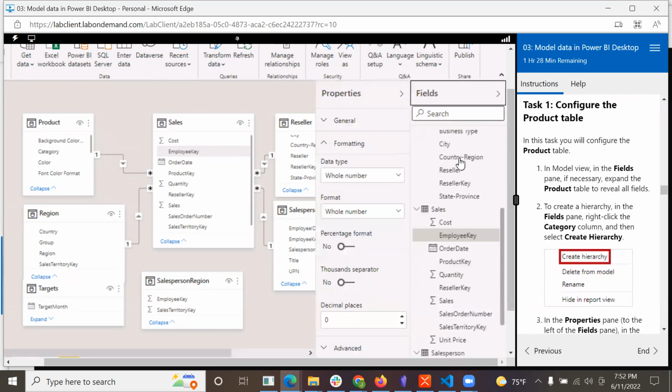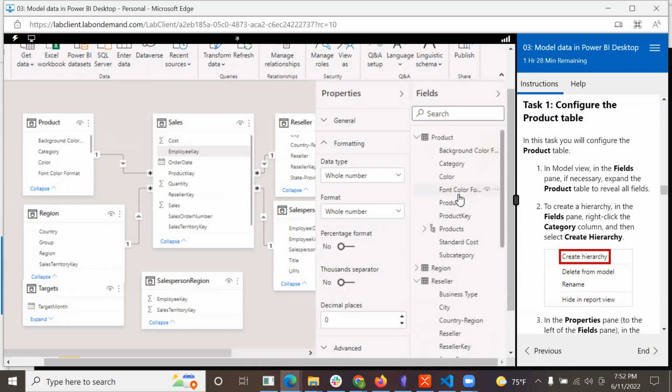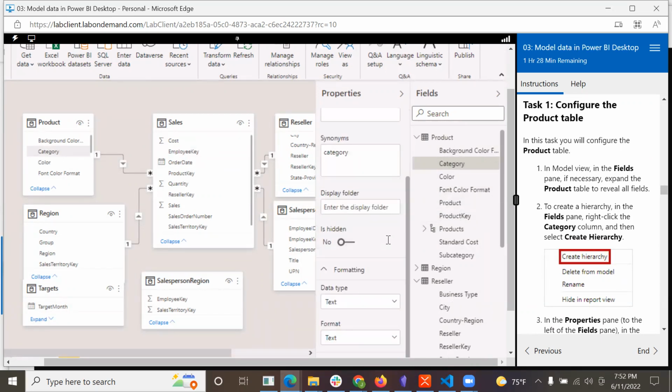Fields, expand product. The category column. Create hierarchy.